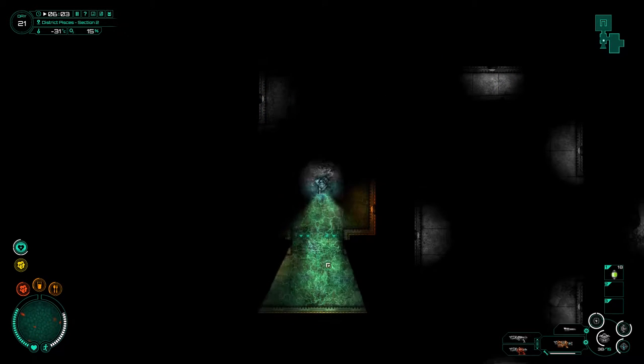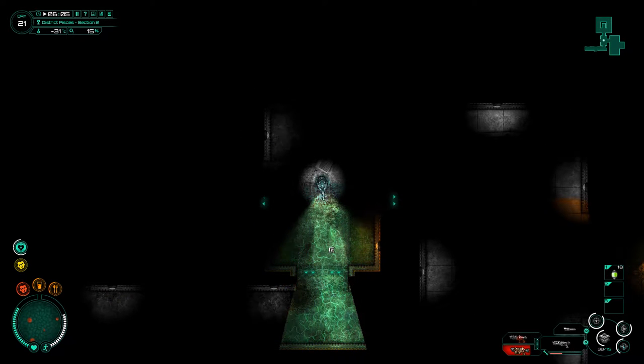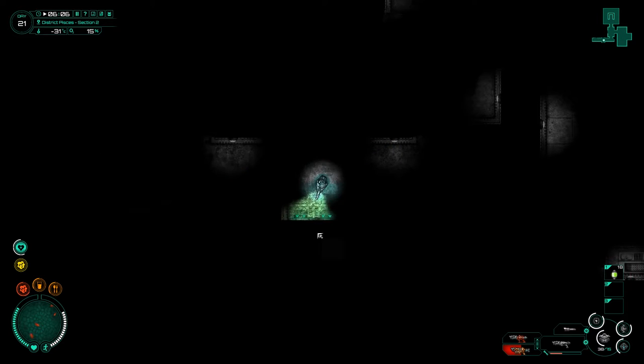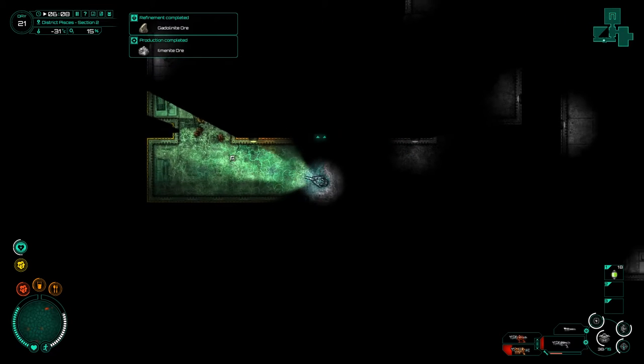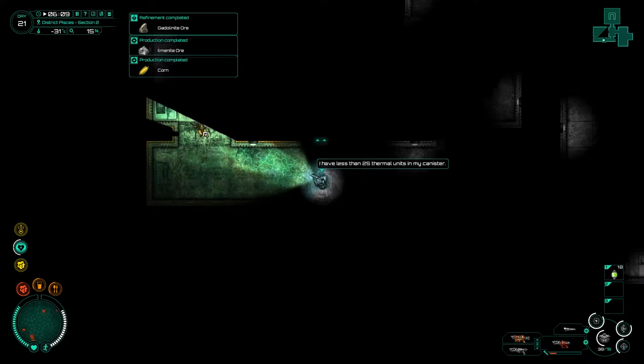Let's see what's behind this door. Nothing. Corridor? Whoa, that was a bad shot. Don't have that in my hand. Oh, man. That could have been very messy. Like, very messy. Okay, all good here. Got a bit of a spider on the go, but I'm not that fussed.